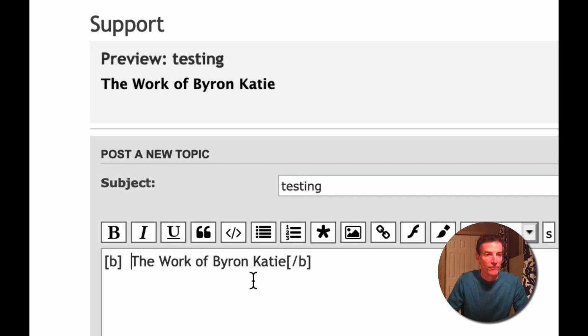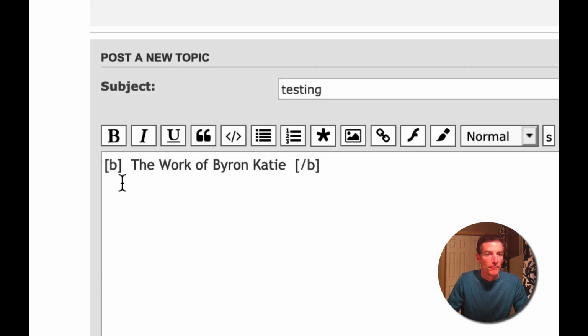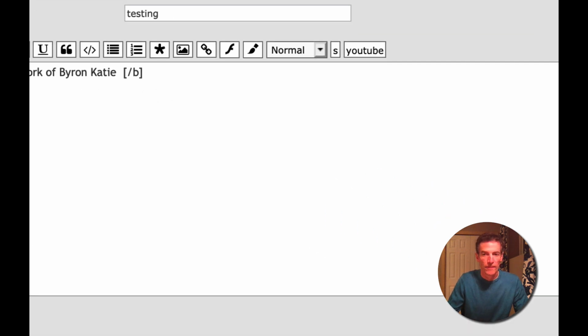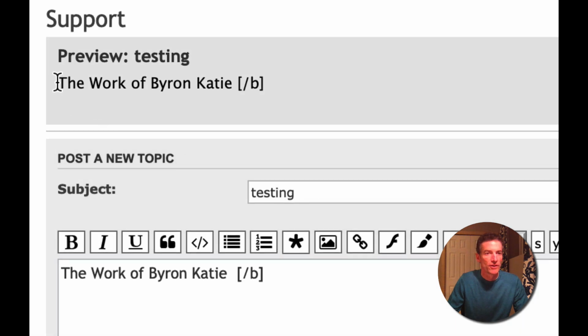Doesn't matter if I have space in there around it, it's still going to show up as bold. But if I remove the front tag, say, just delete it, then if I hit preview again, you'll see that it doesn't show up as bold. It just shows up as regular text, and then there's this little closing tag that's showing up in the final copy.